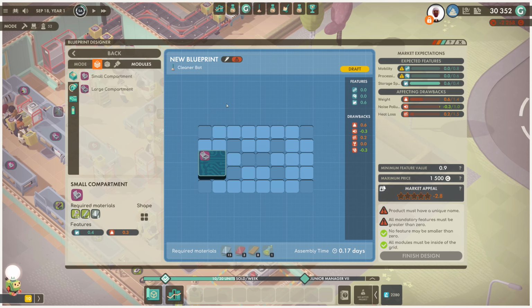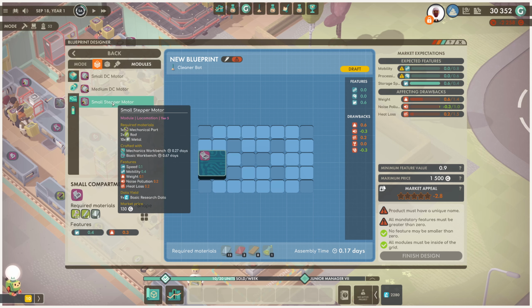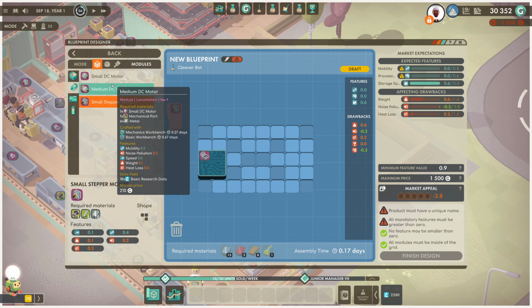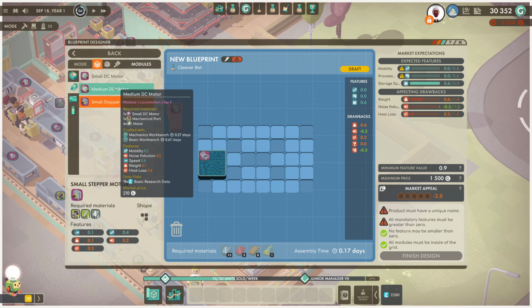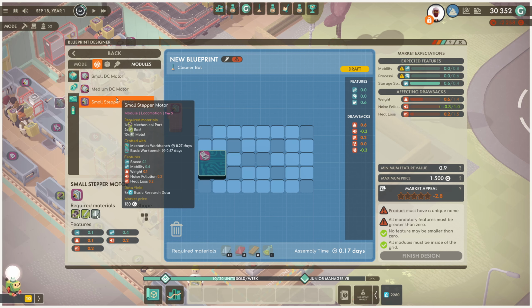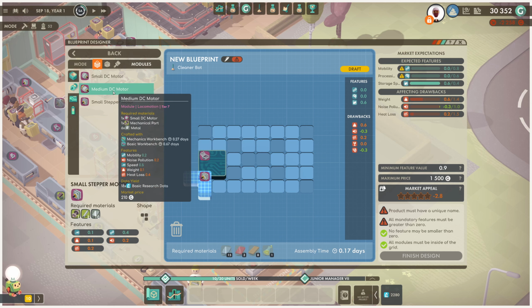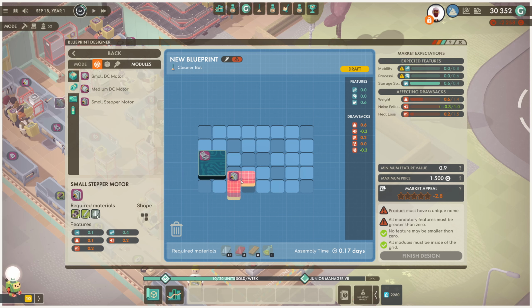You can either spend the time on the floor, which we'll cover in a second, making something a little bit harder, but it might fit into your design better. So again, we have a small motor, which has a mobility of 1, a medium motor with a mobility of 2, or a stepper motor, which has a mobility of 4. A stepper motor was actually way harder to make. Yeah, I remember now. So let's throw a stepper motor in there.